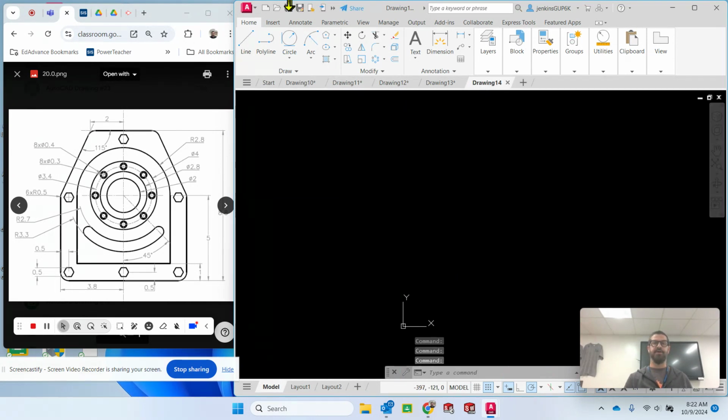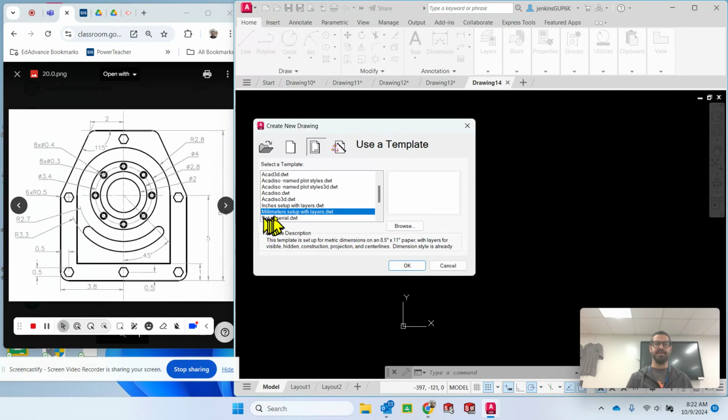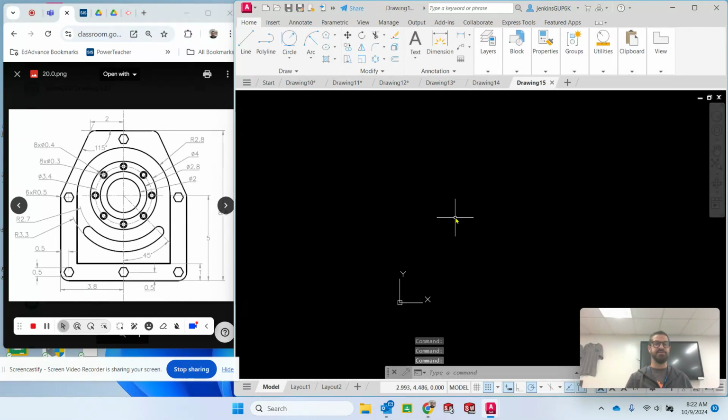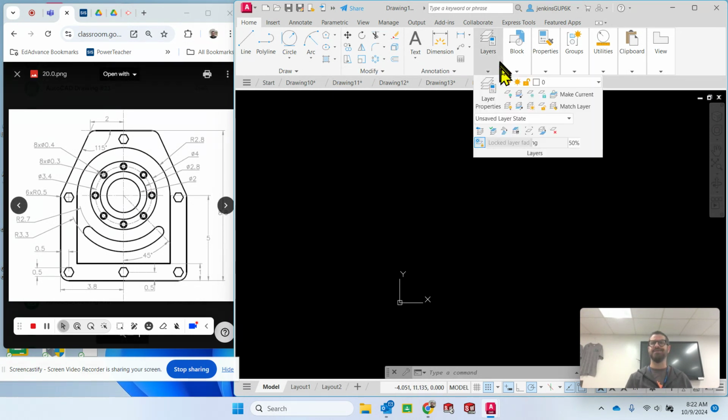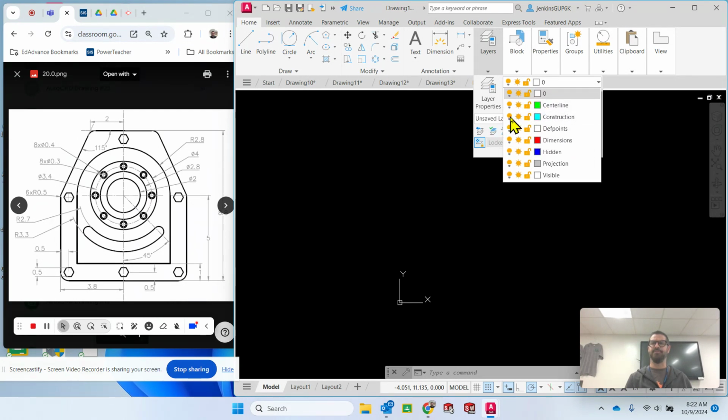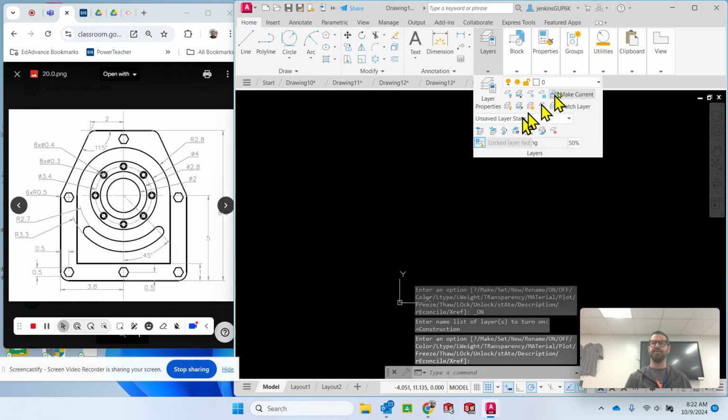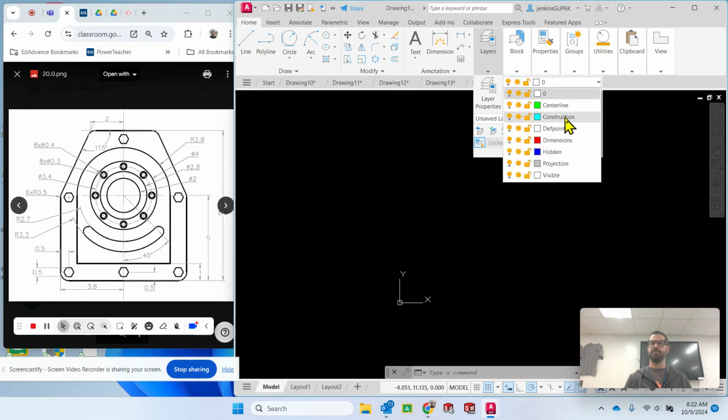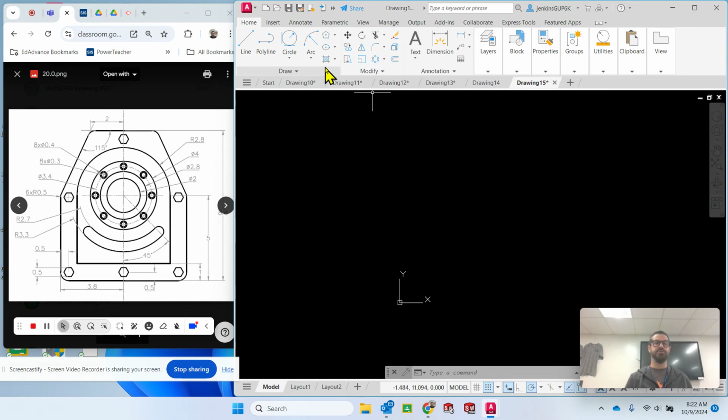So I'm going to start a new diagram, and I'm going to go to new. I'm going to use my inches template because that's the one that makes the most sense here. Actually, you know what? Let me start off with making some construction lines, because that'll just simplify our lives a little bit here. So I'm going to go to my construction layer. All right, I'm going to move this up a little bit, and start with just a vertical and a horizontal construction line.